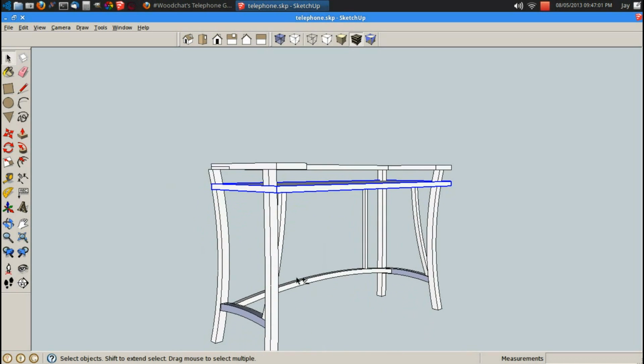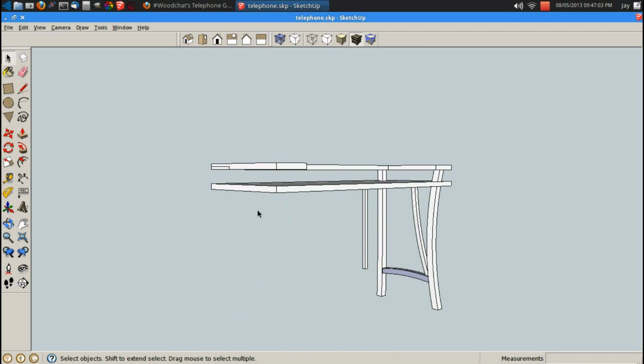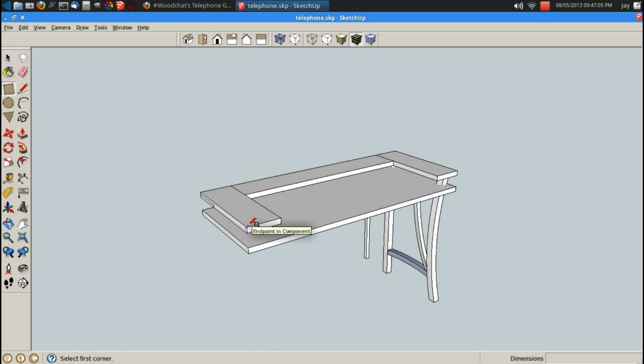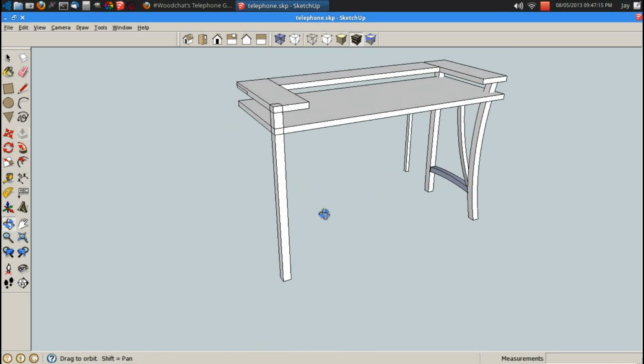Now I can delete half of this side so I can work on it. The legs, I'm going to use a rectangle on this face that is 1.5, comma 1.5, enter. P for push pull, and I'm going to push it down, referencing off the bottom of the other leg for my height. I want a nice big bold taper on here. So the top is a 1.5 inch square, and I want the bottom to be a 3 inch square.